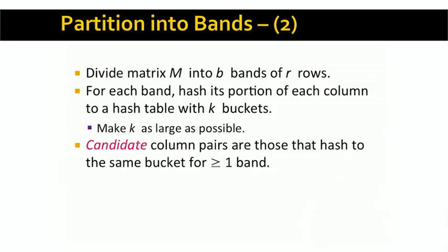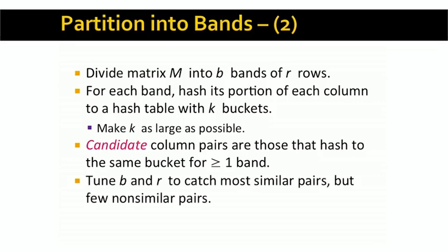As we said, we consider a pair of columns or signatures to be a candidate pair if they are in the same bucket according to the hash function for any of the bands. Put another way, the only way we can be sure a pair of signatures will become a candidate pair is if they have exactly the same components in at least one of the bands. Notice that if most of the components of two signatures agree, then there's a good chance that they will have 100% agreement in some band. But if they have few components in common, then they are unlikely to agree 100% in any band. We'll make the mathematics more precise shortly, but that's the intuition.